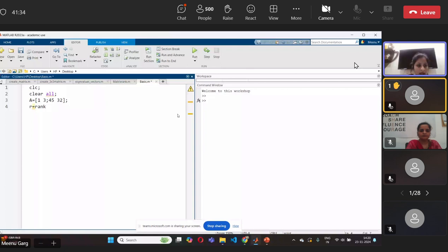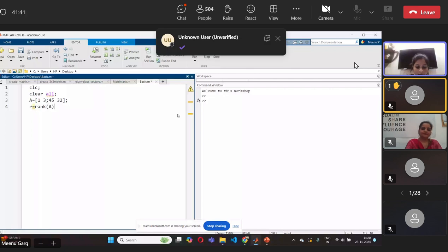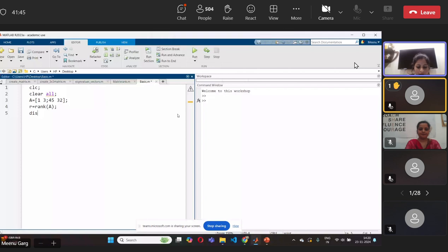So if I write rank of A, and put a semicolon, and then write disp, 'the rank of the matrix is', disp R, it will first print the line 'the rank of the matrix is', then display the rank of the matrix given here.